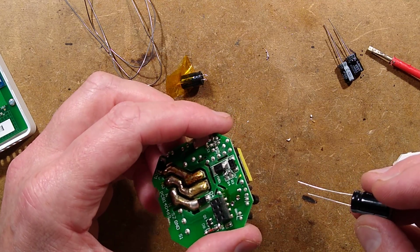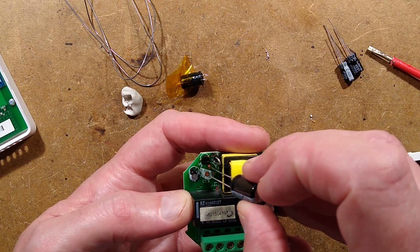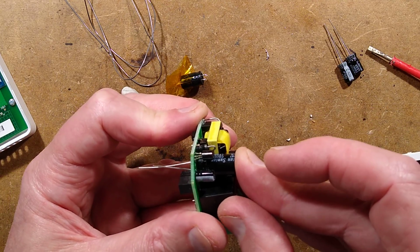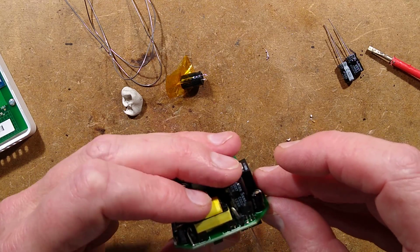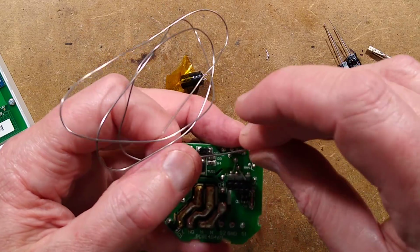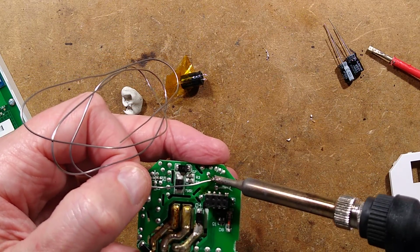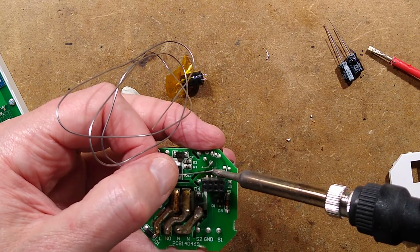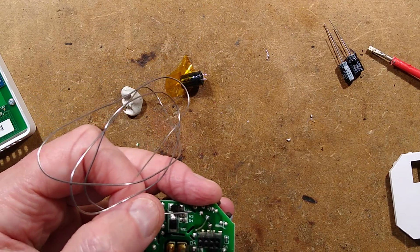Tricky. I think it may well do. Make sure I get it in the right way around. Oh, you know what? I think that is going to do just fine. Make sure you check polarity before doing this, just because it helps. Putting the capacitor in the right way around is always a good thing. I shall also be checking it relative to the adjacent circuitry. The middle pin of the little regulator there is the negative pin on a 78L05. Oh, this looks good so far.